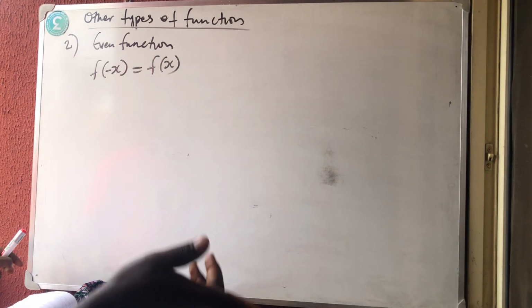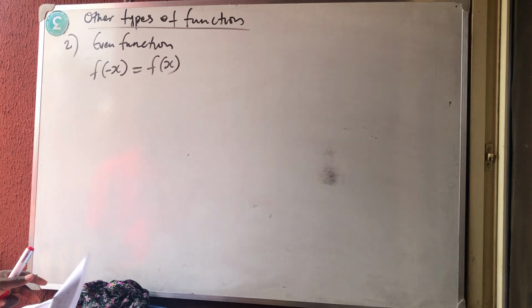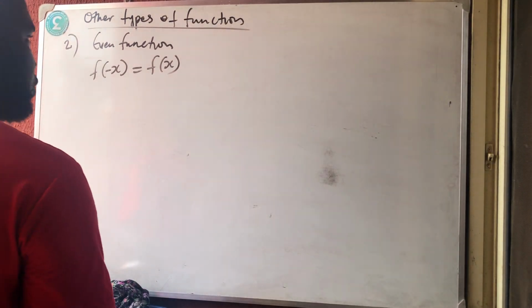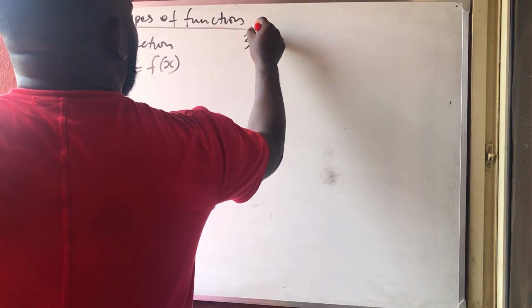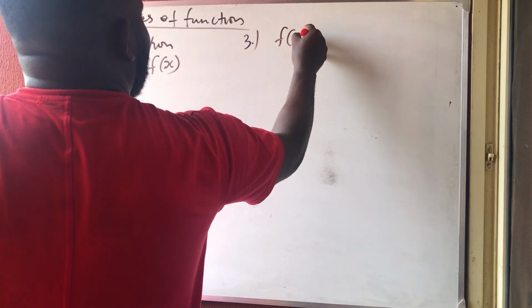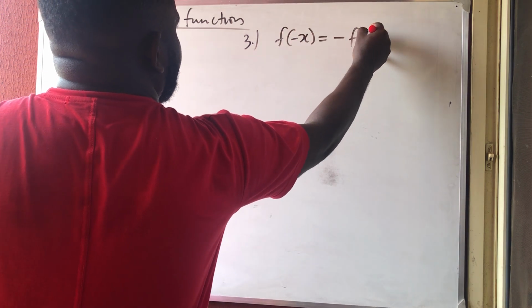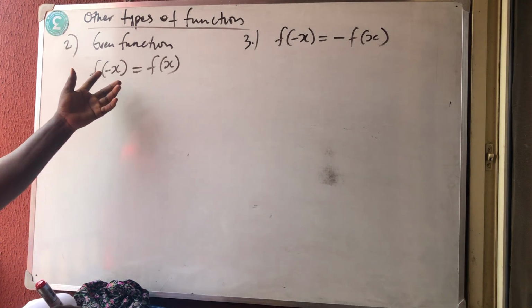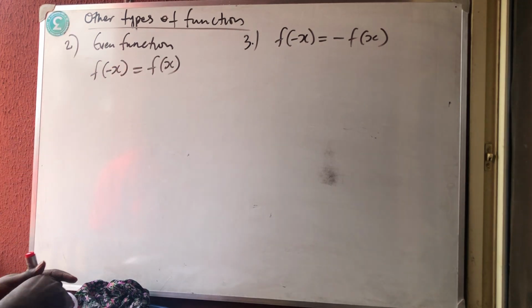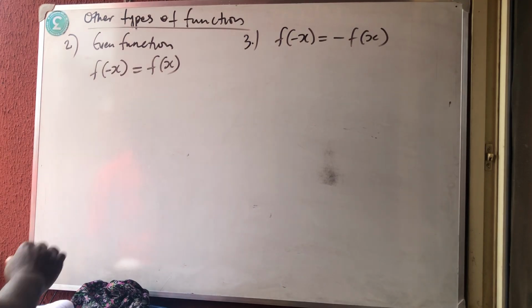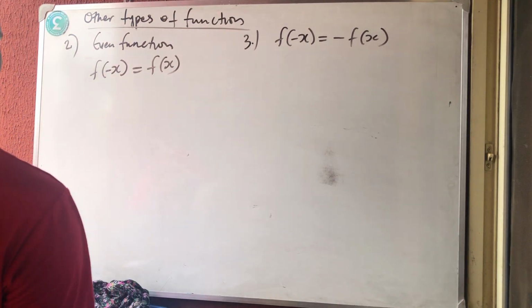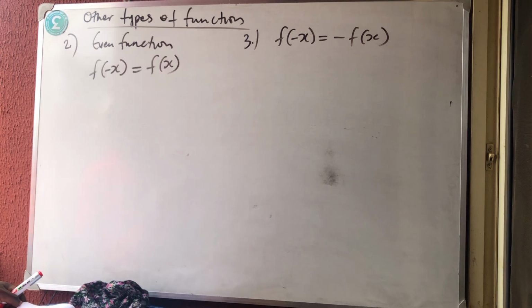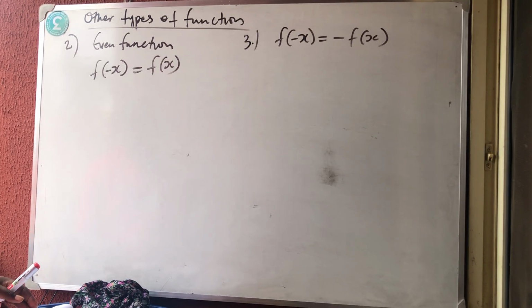If it is not so, it will not be odd; it will be non-even. For odd functions, f of minus x gives me minus f of x. That is when it will become odd, please. Not that if it is not so, you will call it odd. If it's not so, just call it not even, and for the odd case, call it not odd. Let me give you an example to that.